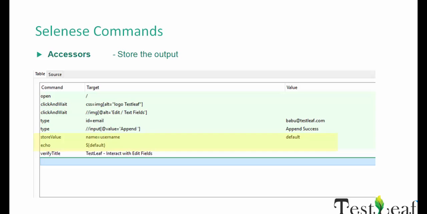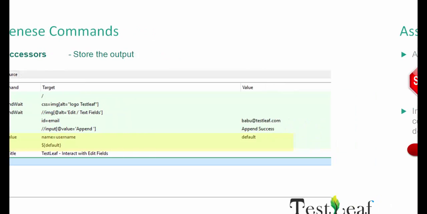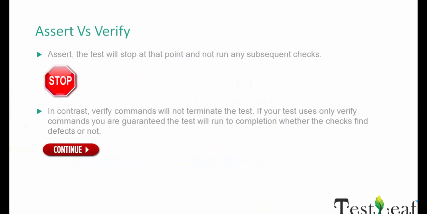Now, given that you understood all the different types of Selenium commands, let's spend a little time to understand the difference between assert and verify. In the assertions, when you say assert, the test will stop at that point. So when something goes wrong and you said assert title or assert text, the test execution will stop and will not run further at all.